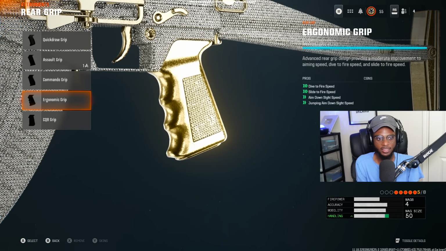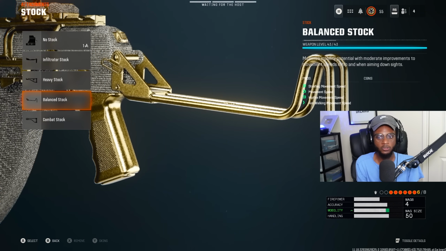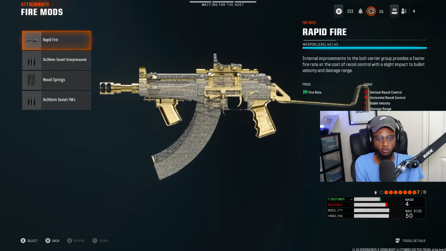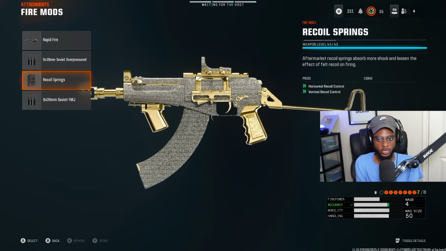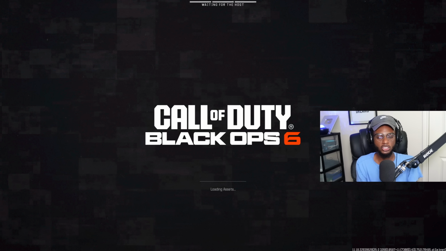Definitely recommend this. For the stock, we are going to be running the balance stock this time, which is overpowered on the KSV, improving strafing movement speed altogether, hip fire movement speed, and even more aim walking movement speed. And then for the fire mods, we are 100% going to be utilizing recoil springs to go ahead and help out with the recoil control. This is a nice 8 attachment loadout. I definitely think you should check it out.